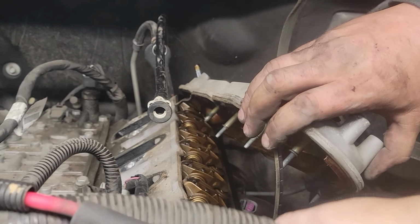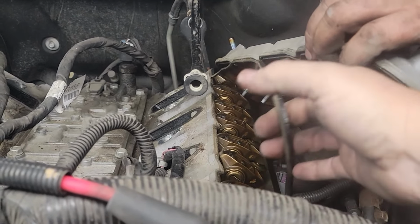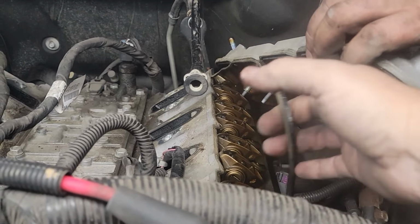Try to leave the gasket, or no, the gasket's gonna come up anyways. Okay. It definitely was sealed good. No doubt about that. And we have honey brown. This engine was very well taken care of.